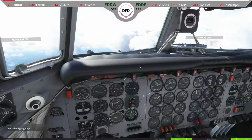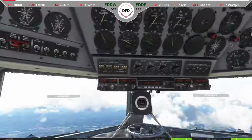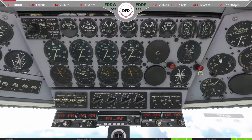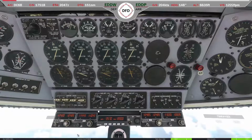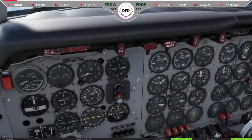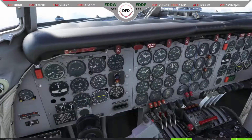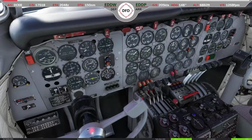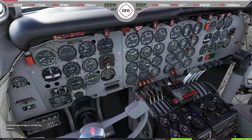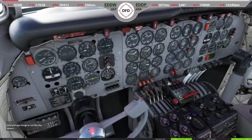6,000 feet. We're going up to 13. So 114.45. 114.45. So 137 is the actual heading we're going to want. So we're going to turn ourselves onto a 137 heading. Again, we'll use the gyro pilot to get us over there. We'll go into a slight turn. That should take us down towards that first VOR, and it should kick in shortly.